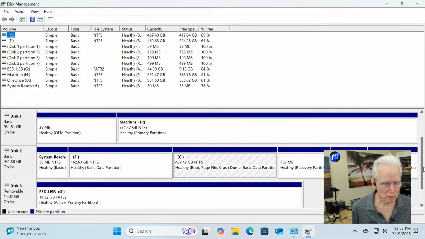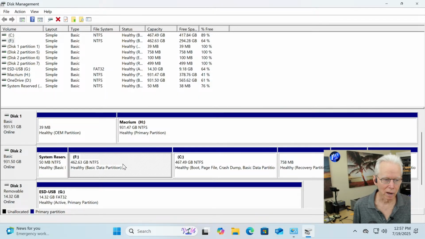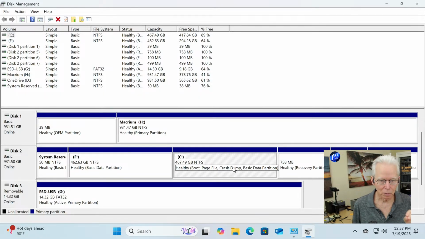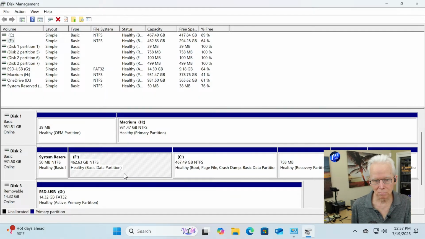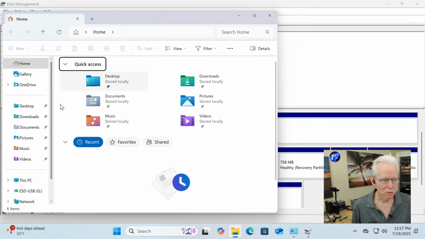So here's my current C drive. When I boot to the other partition, this one over here will be the C drive, and this one likely will be the F drive. I can still access everything across those partitions. I can navigate to the F drive in File Explorer.